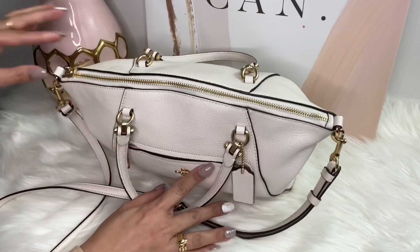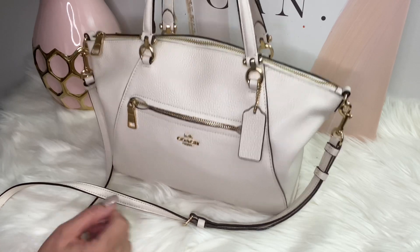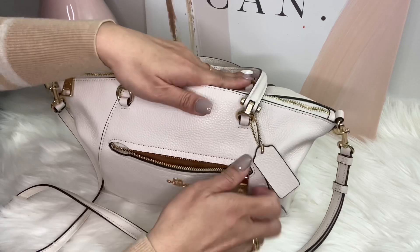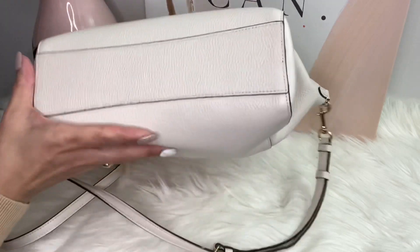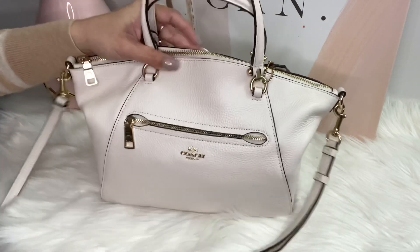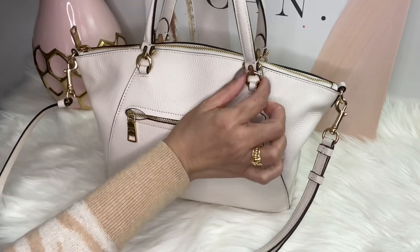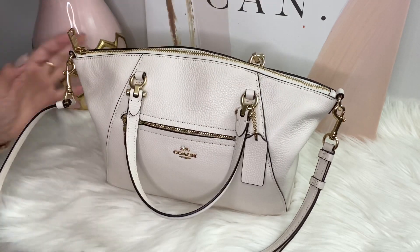It also has this gold hardware combination which is very cute. I love gold hardware with a bag because it makes it look so cute and classy. It has this Coach logo here, also in hardware. On the front of the bag there's a zipper — very soft leather. On the bottom of this bag it doesn't have feet to protect the base of the bag. Inside, there's a full zipper to secure all your things, and I love the detail by the handle — it makes the bag look so gorgeous.